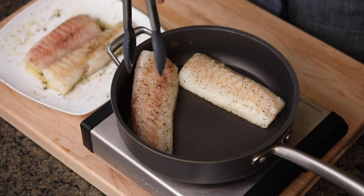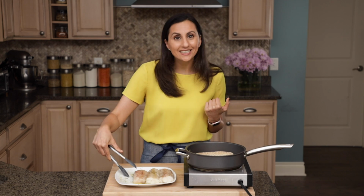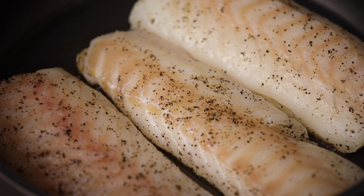Sometimes people will cook the fish with the rice as well, but what I like to do is pan fry it by itself just to get a nice golden crust on it and then mix everything together. You can also deep fry the fish, which is probably more traditional, but this is healthier and still tastes so good. And on the fish, I just seasoned it with some salt and pepper and a touch of olive oil.